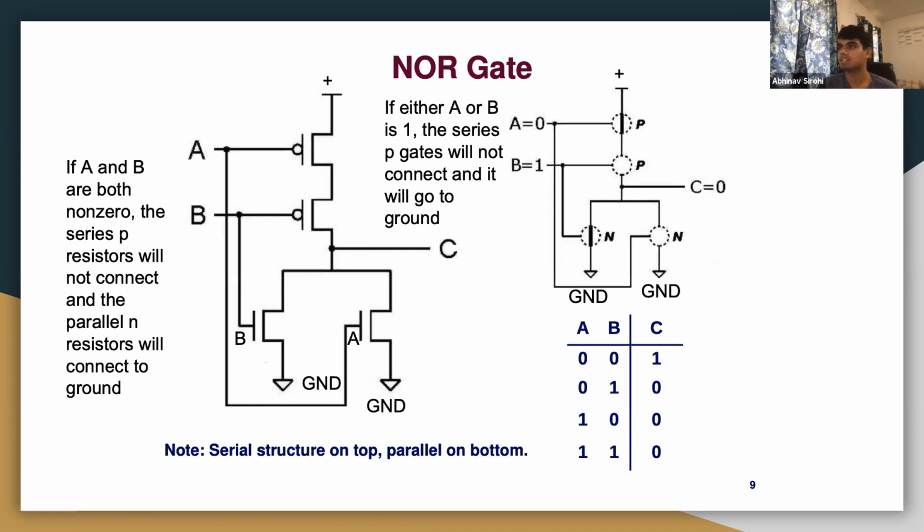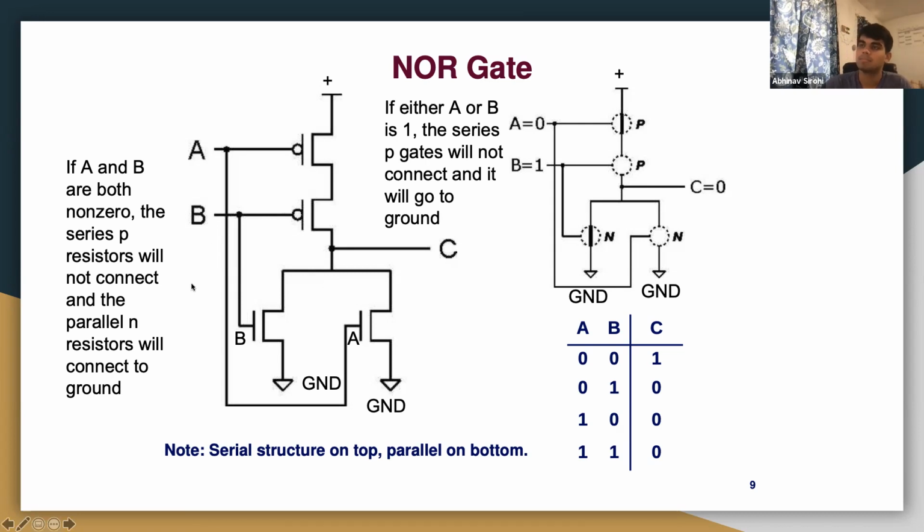And then we could move on to NOR gates, right? You're probably wondering why we go from NOT to NOR instead of going straight to OR. It's actually simpler to think of it this way, because you'll see in the next slide how we could go from NOR to OR. So let's say this is our NOR gate, right?